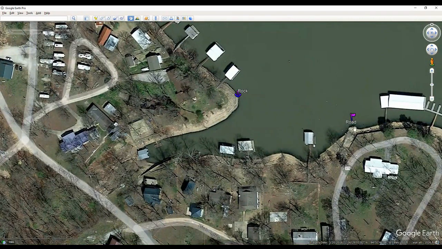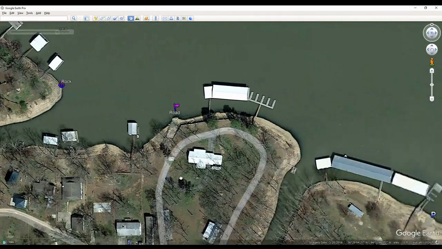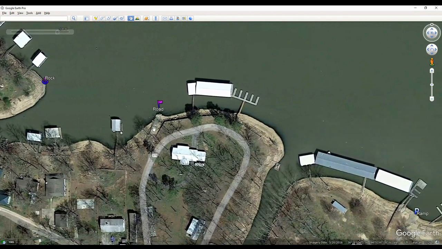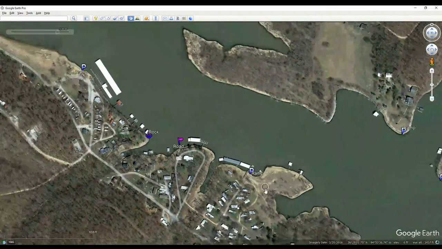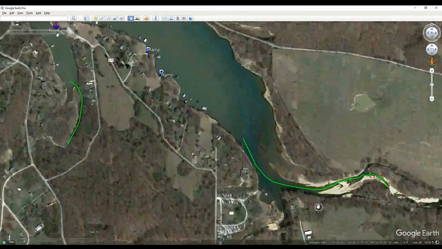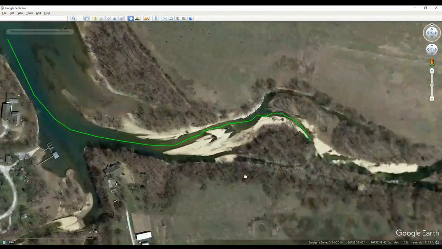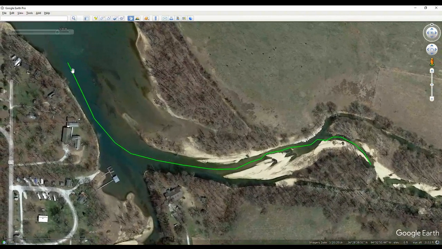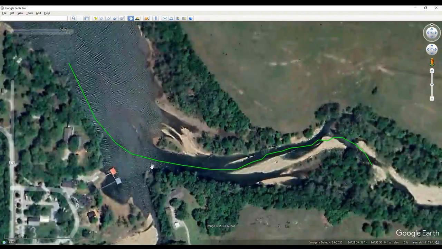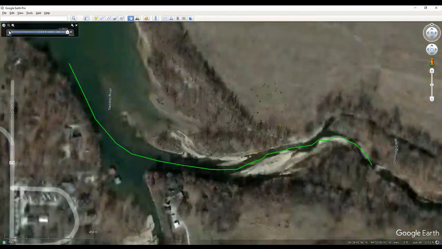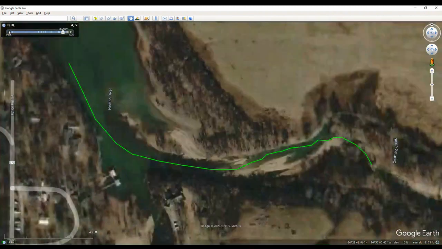I don't know what this is, but this little point almost looks like an old roadbed or something, but it has some really good rock right in that area. Some more ramps there. Moving back, just a lot of ramps. And then here's that channel that I was telling you about earlier, where we've marked the channel because we can see where the channel is when the water's down. Now, when the water's up, it's a lot harder to tell where that channel is, especially out in here. So definitely something to look at as you're back there fishing.